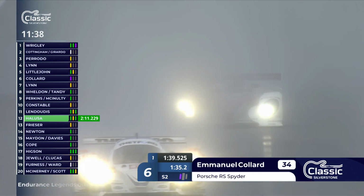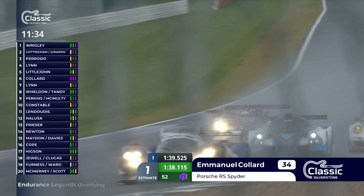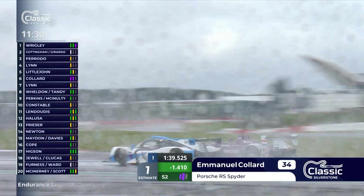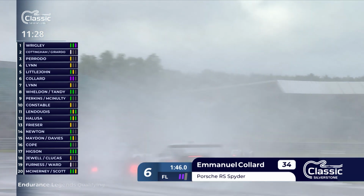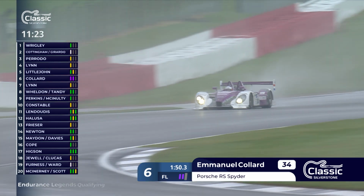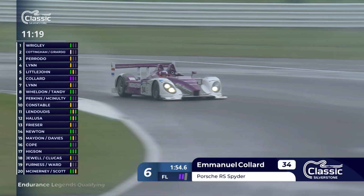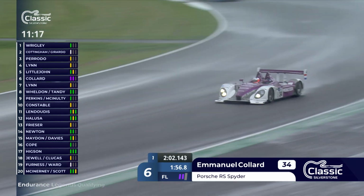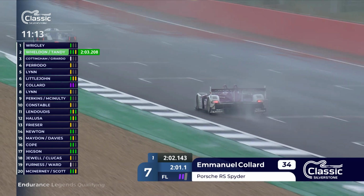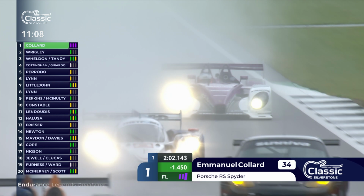It's impressive indeed. They're in another of the Dallara Oreca 5-litre 2002 cars. But Collard is now picking up the lap time again with some fast sector times. So we know that he went into the pits, the Frenchman. He's had a lot of success over the years in sports car racing. True professional. Let's see whether this is going to put him back into provisional pole. Across the line he goes. Yep, he does. 2 minutes, flat point 693.